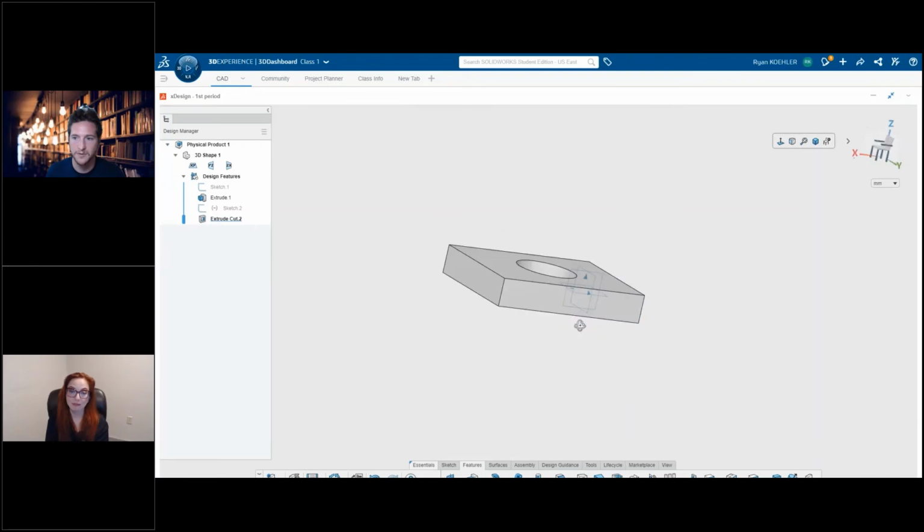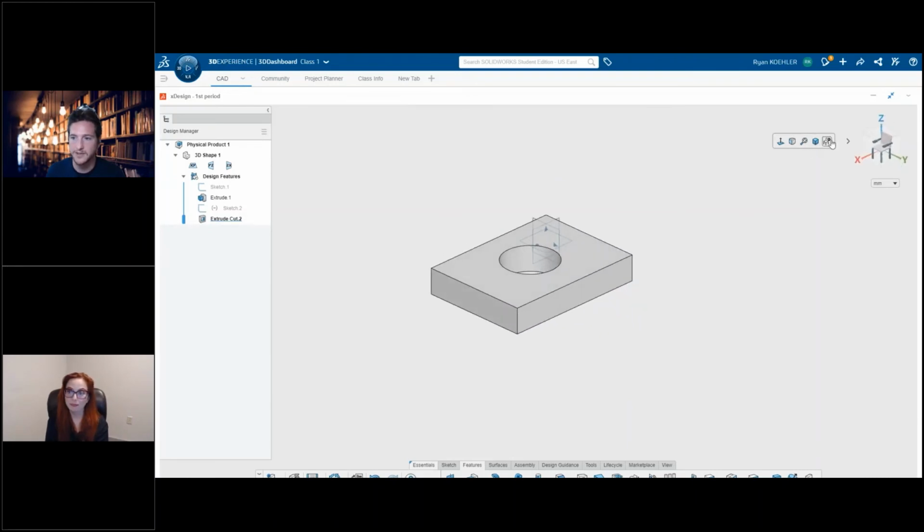Now, this is where the cool stuff comes in. You can actually go up here and change this to a camera. No, I'm kidding. That's not one of the cool things. You can change it to a camera or a chair if you want to see a little something different. But this is where we can take this part. Now I'm going to rename it. In this case, we'll just call it test 1, and that renames the part right there.